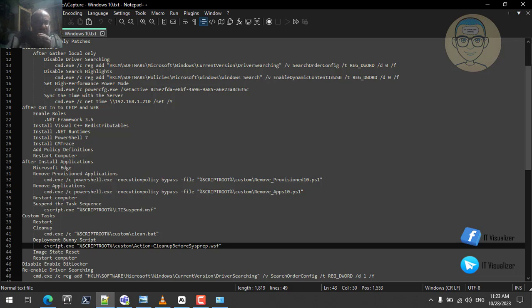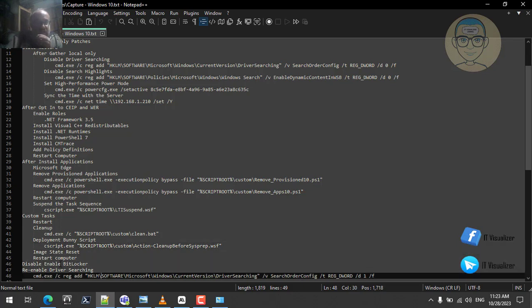We have discussed it in the beginning of the lab. This is a custom script that will perform some cleanup processes to prepare the PC for sysprep and then capture an image. Image state also will prepare the PC for sysprep, restart, and then disable BitLocker.